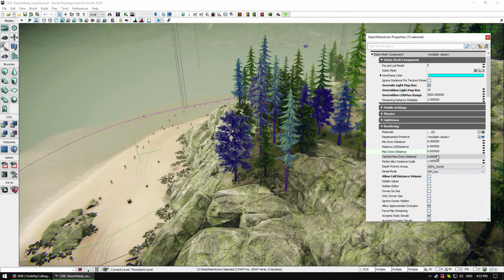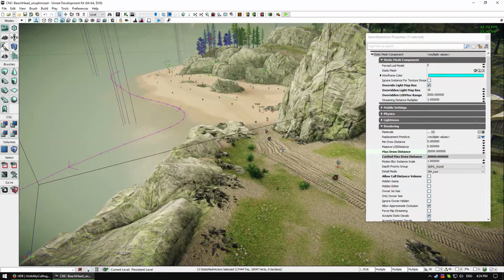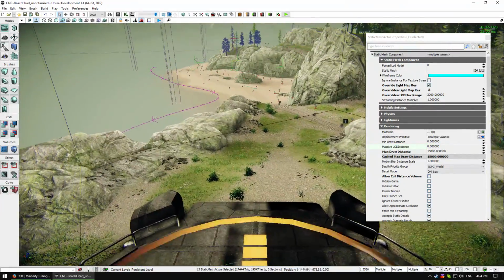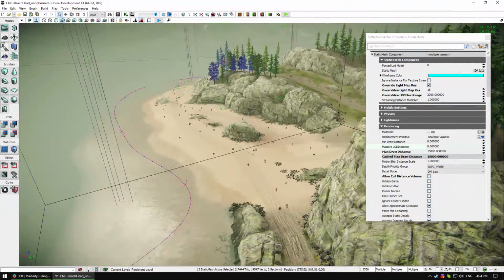Alright, let's take out this culling volume thing. For some reason there's multiple values on it. I think it's because I've already messed around with things before. But okay. We're going to put this to quite a large number. So 20,000. Let's see when they start culling out. And they don't. It's kind of too big. And it's 15,000. There we go. Now they're starting to cull out. It's actually quite a good number.